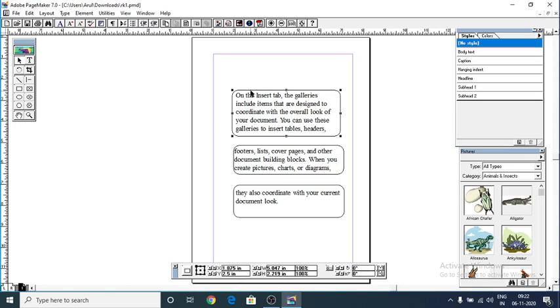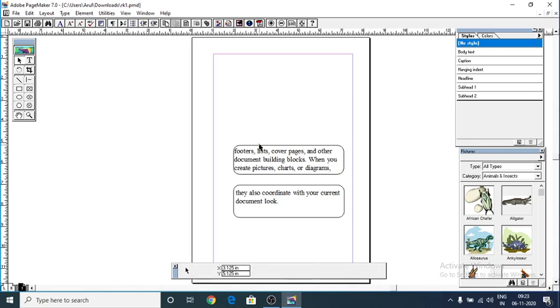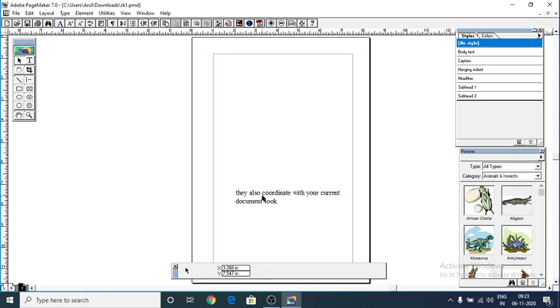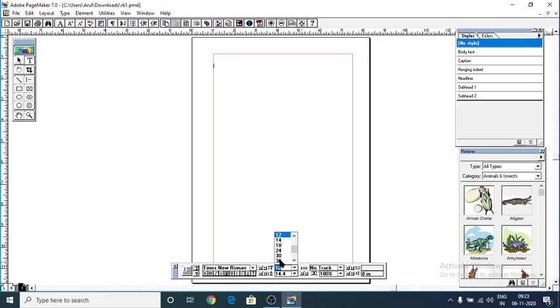So see here, this is moving the insertion point anywhere in the document. This is what is known as the insertion point, size 36.